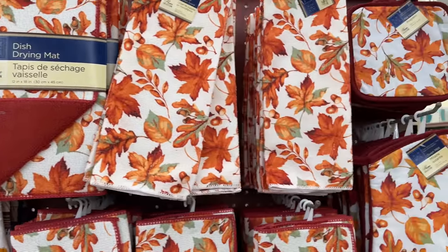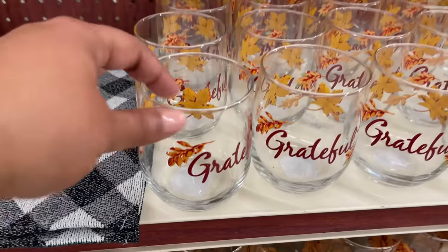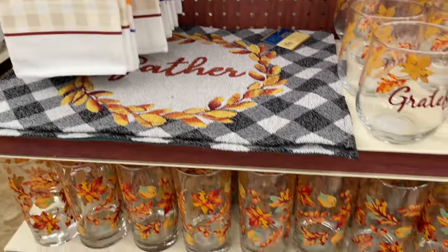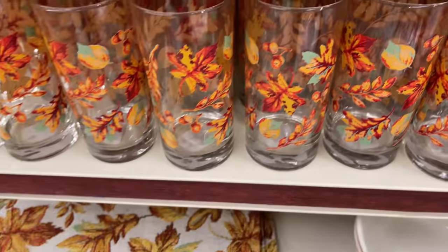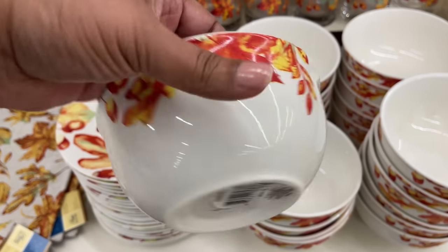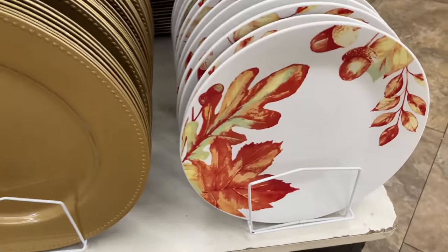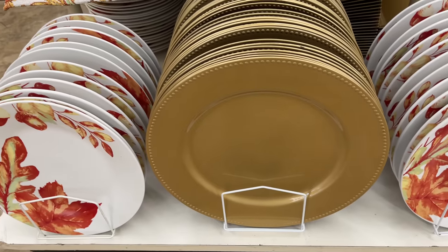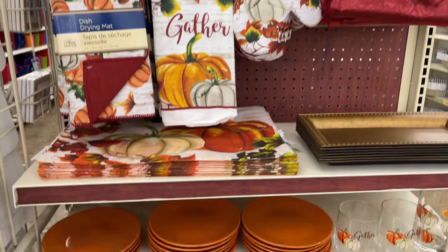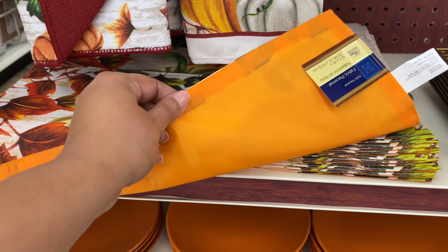Now the reusable items — not the throwaway stuff. The dish drying rack, plate placemats, cups. This one says 'Grateful.' Look at this placemat — it's actually really nice; I was pretty impressed by that one. Especially if you like to do the black and white buffalo check — these glasses too. Dollar Tree, you're doing it right with the placemats, really — both for fall and Christmas, they're not bad at all. These plates — I love this plate with a different plate on top, and even the chargers. Yes please! Here's the other collection — you could intermingle them. That little orange plate on top — this placemat is number one.